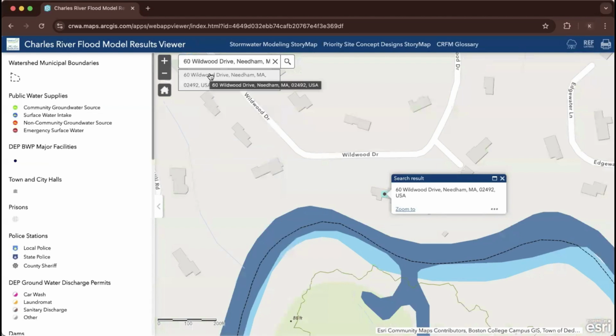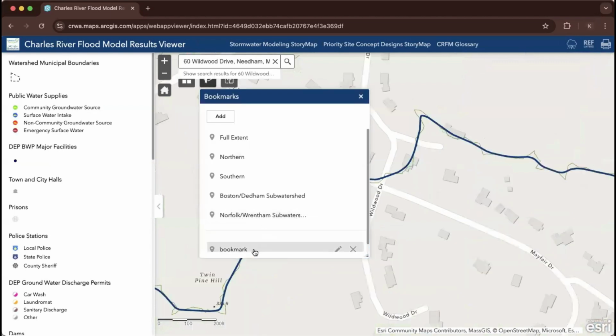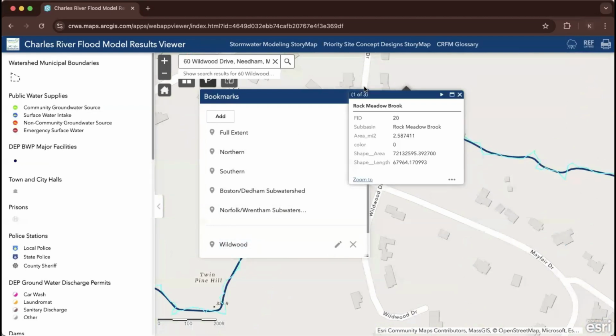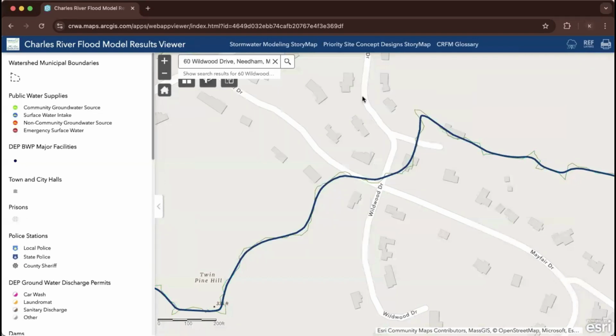Once you have the location, click the bookmark tool, click Add, and name your bookmark. Then click anywhere else on the screen to save. Now you can easily find your bookmarked location when using the flood model.